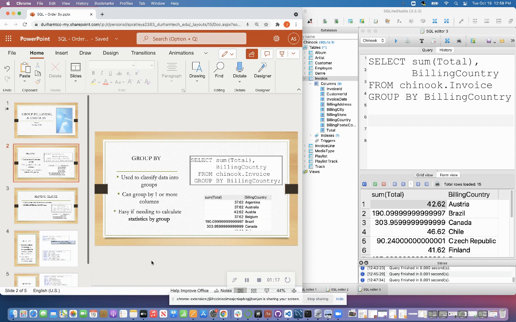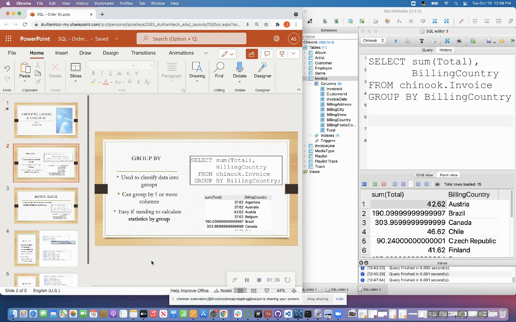So group by is very beneficial to get you those summary statistics. It's very similar to those mean functions, standard deviation functions, and methods in Python, very similar to proc means in SAS, and there's also a lot of functions in R as well.